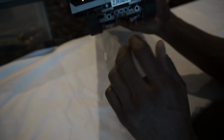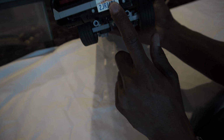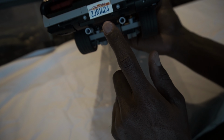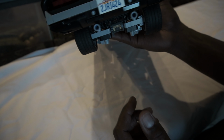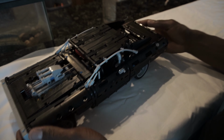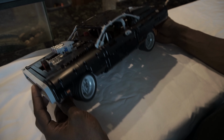You also have details. They use red clear pieces to represent the tail lights, which I thought looks pretty legit. I mean, if you compare it to an actual Charger, they got the shape perfectly. And as far as the license plate goes, I don't know if that was Dom's license plate in the original movie, but it does look like a legit California license plate. I think overall, I'd say they did a pretty good job with the car.